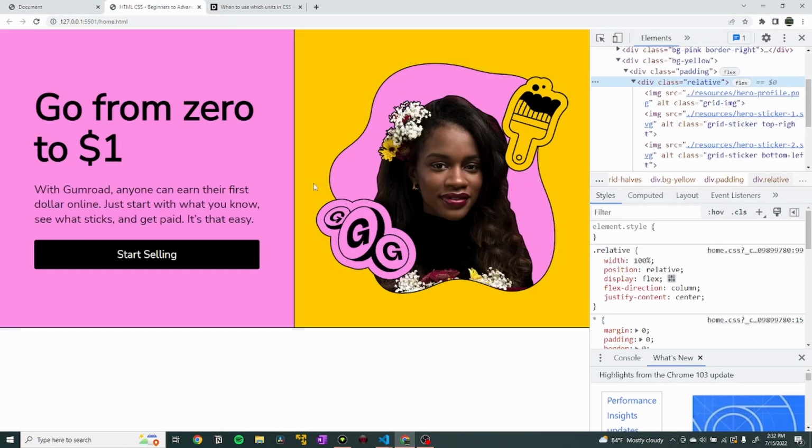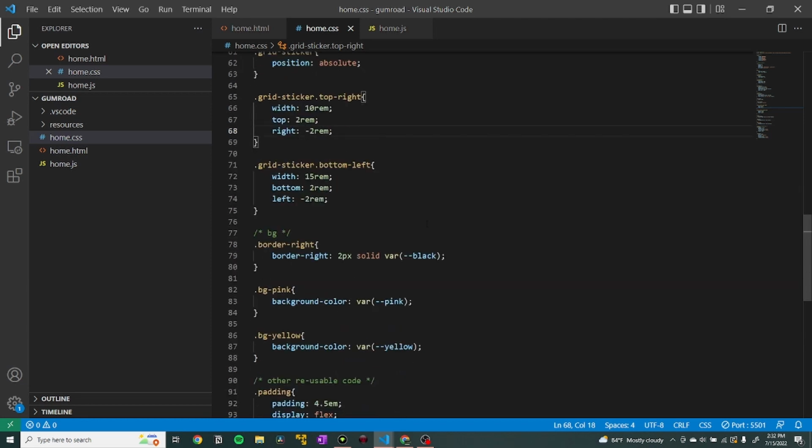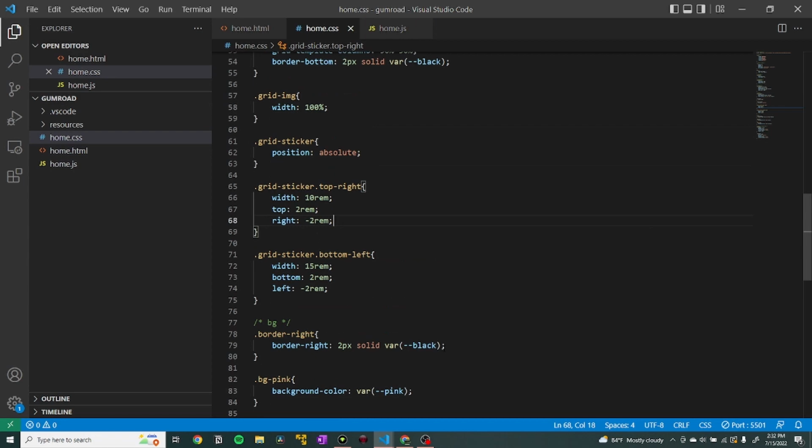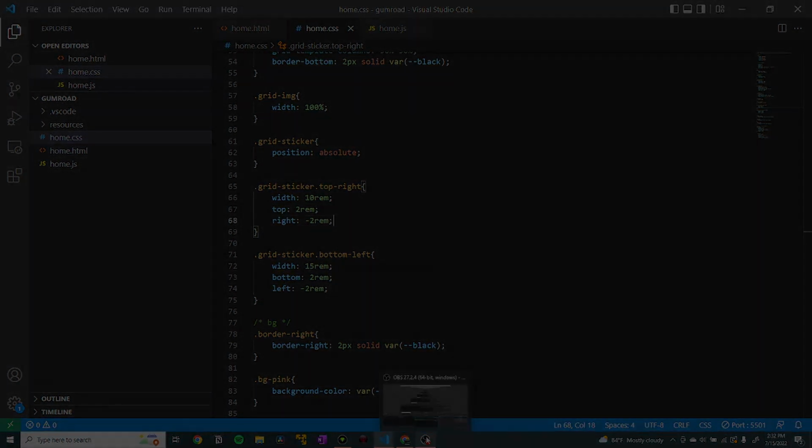Now, I know this section seemed like a lot, but the thing is, with the amount of reusable code that we made, it's going to make it really easy for when we build future sections, because a lot of the classes are very similar, and we can just copy and paste and change a couple of elements, okay? So that's it for this section. Moving on to the next one.